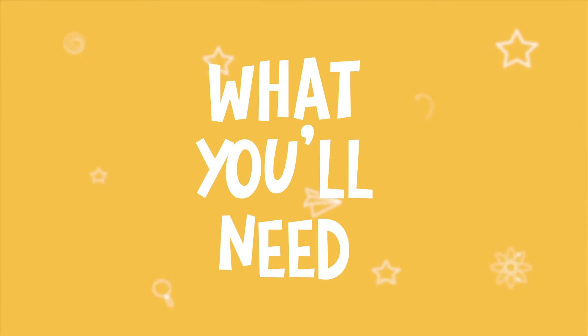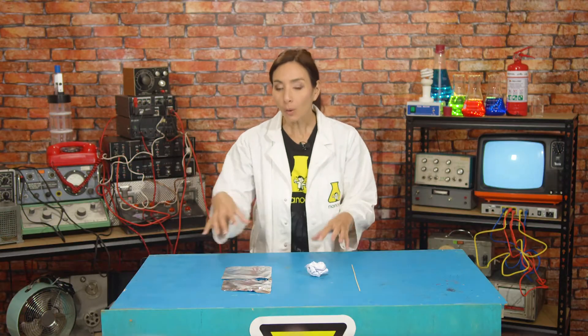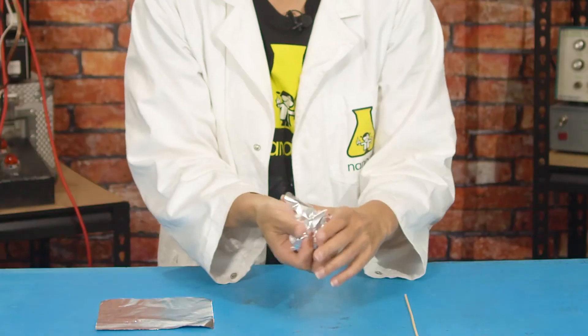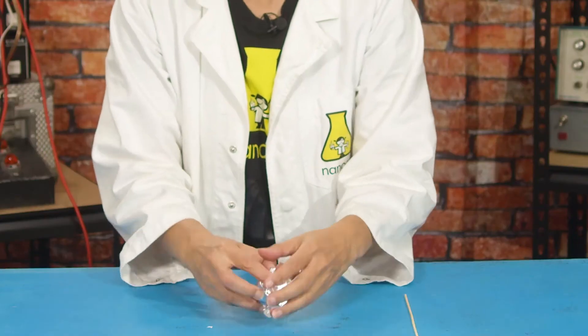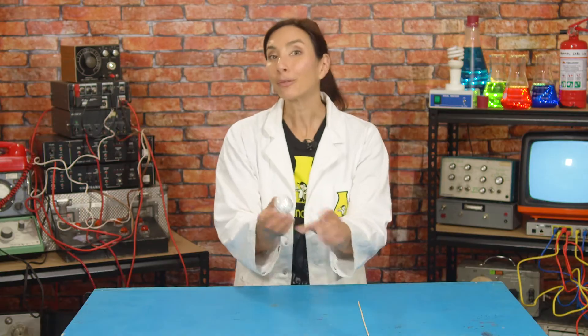For this experiment, you will need a sheet of scrap paper, a couple of sheets of foil, a stick and a lump. Start by scrunching up the scrap paper into a ball and then roll on top of that your sheets of foil, one at a time. There's one, there's the other one. Now you want to roll this onto something hard to try and make the surface smooth. Next, mount the foil ball onto your stick. This is your moon. Next, what you're going to do is turn on your light source and stand between it and your moon ball. Make sure that your head doesn't create a shadow on the moon by holding the moon higher than your head. The light is going to be your sun, you are the Earth and this is the moon.